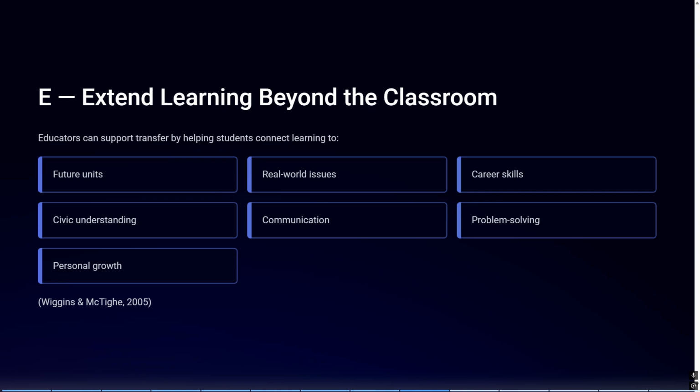The final step is to extend learning beyond the classroom. Strong learning design helps students transfer knowledge and skills to new situations. This means that educators should design learning with long-term application in mind. The goal is not only for students to complete an assignment or pass an assessment, but to develop skills they can continue using. Transfer is a major idea in backwards design, because meaningful learning should prepare students to apply understanding beyond the immediate lesson or unit.